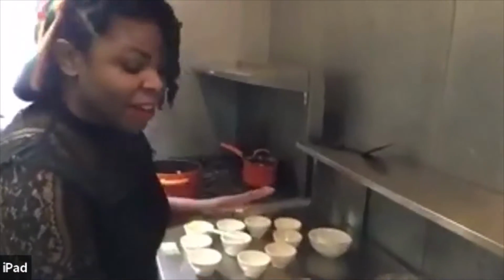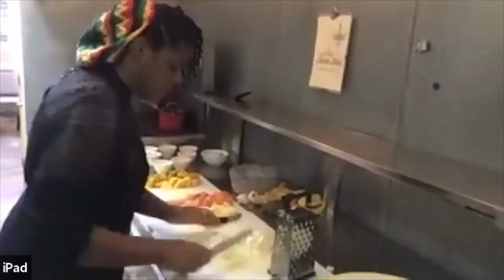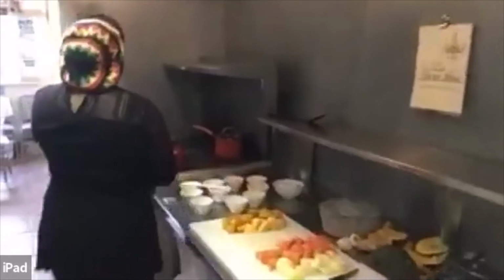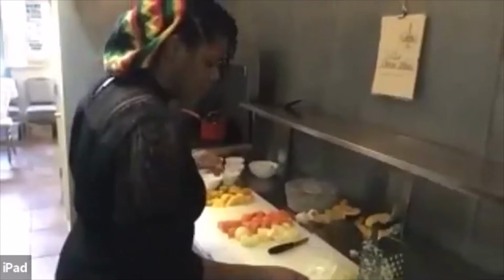So now we're gonna go ahead and add the onion. Now with the onion, you're only gonna put in half, and the rest of the ingredients, you're only gonna put in half, okay? So the onion comes in next. Go ahead and just put in half. Remember the nice rough chopped onions, don't worry about it. This particular half is just gonna melt away, becoming the broth of it. I'm gonna leave that half there.